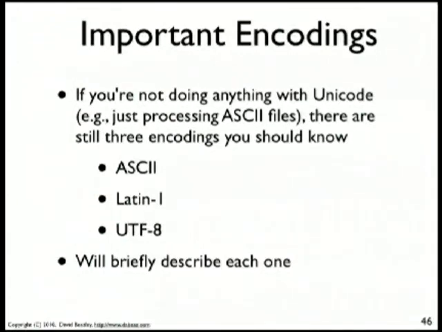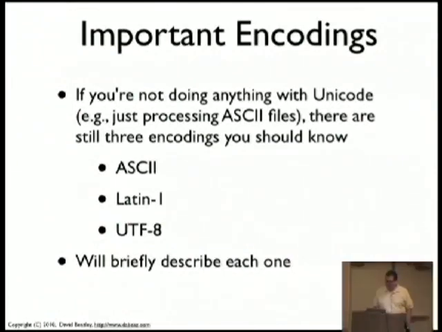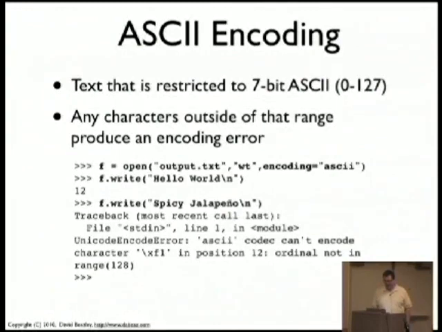And then as far as these encodings, let me just briefly talk about three of these. These are three encodings that I would say non-Unicode hackers would tend to encounter the most. So I just want to describe what they are so you know. This ASCII encoding is essentially text that's just 7-bit ASCII characters. So if you go outside of that range, you'll actually get an error. So that's what ASCII encoding is.